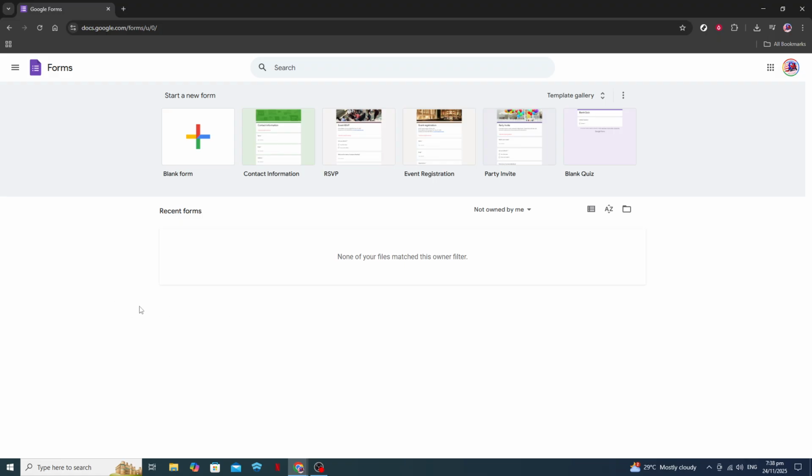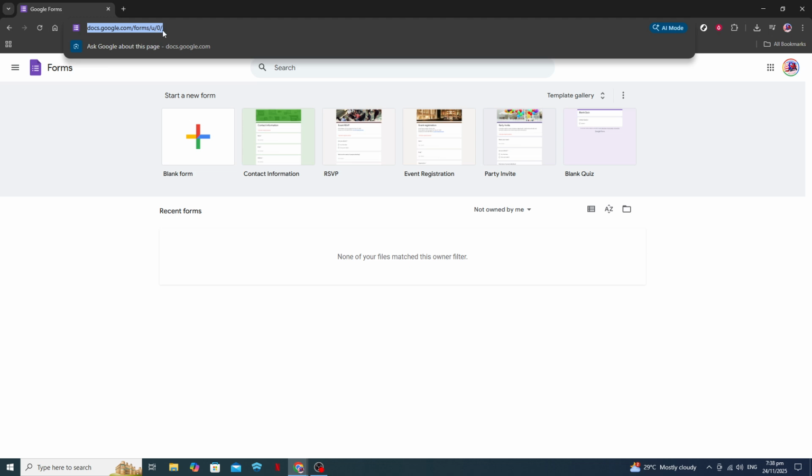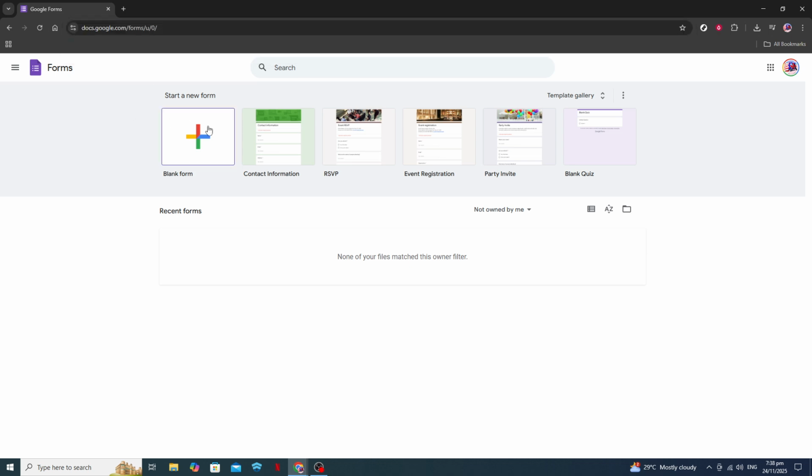First things first, you'll want to open Google Forms in your preferred web browser. Once you're there, create a new form or open an existing form where you're looking to manage add-ons. You should know that add-ons are specific to forms, so you'll want to ensure you're dealing with the right form.